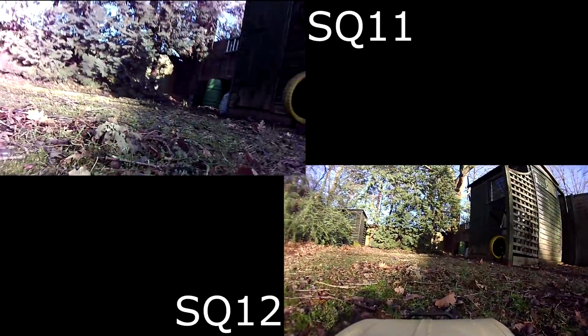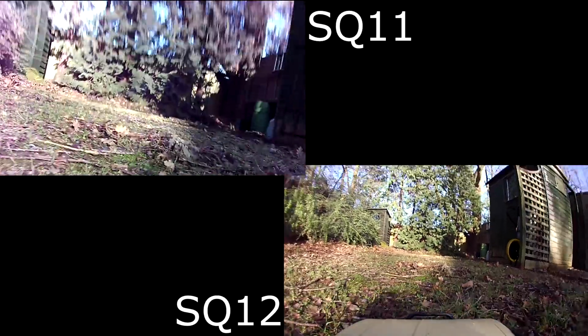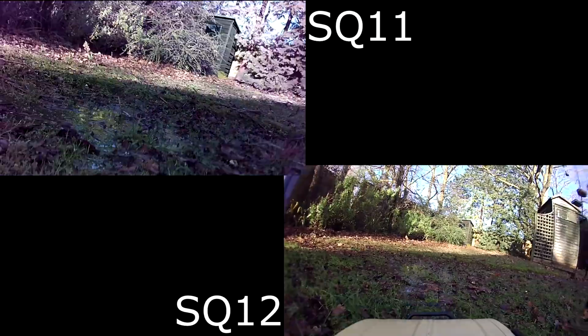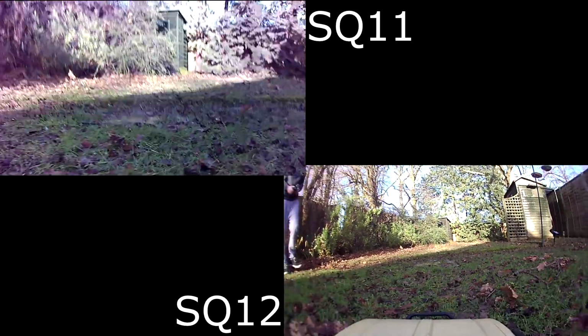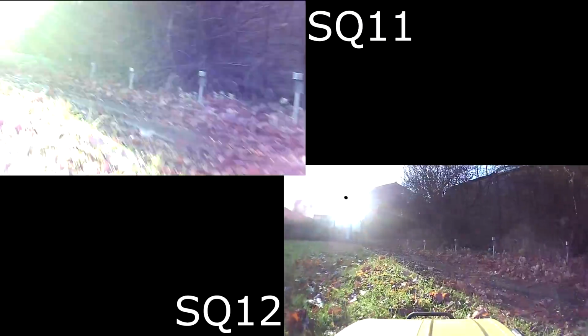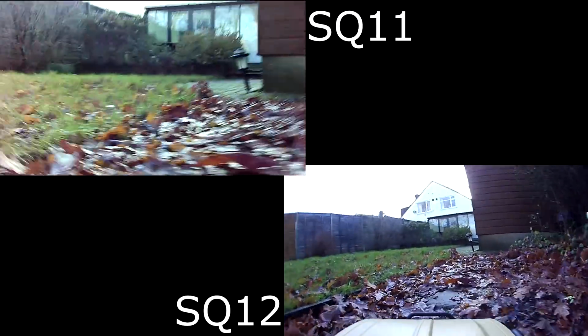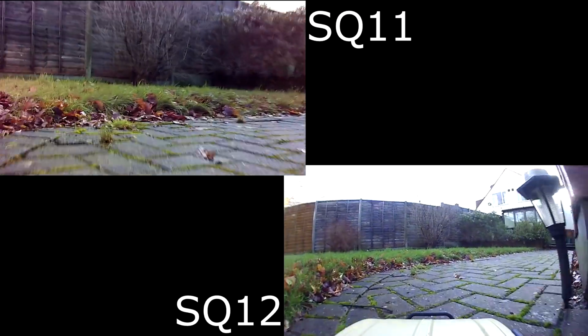So I think you'll agree with me that the SQ12 is clearly better in this footage. Of course, you've got the wider field of view. It seems to be a lot less shaky, probably again helped by the field of view. And also the color quality looks a bit better. It doesn't look as washed out, and just in general the quality looks a fair bit better. So I think the SQ12 clearly wins here, hands down.